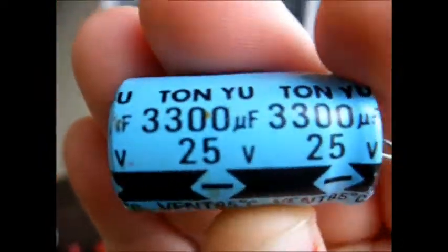So I'm going to try and use this capacitor, this Tonyu capacitor in this set. I'm going to see with my capacitance meter if I can figure it out. Sorry about the wind noise, and let's get this soldering station fired up.